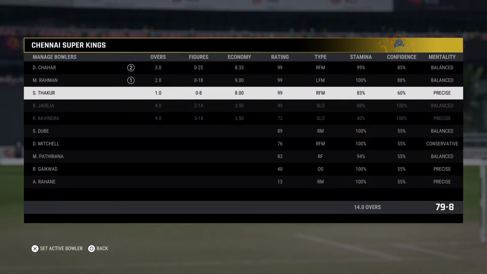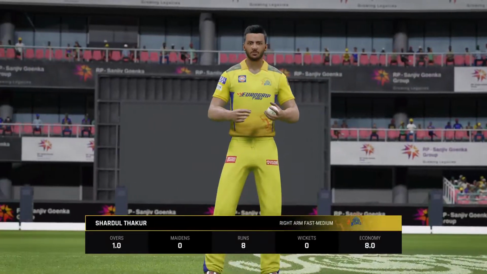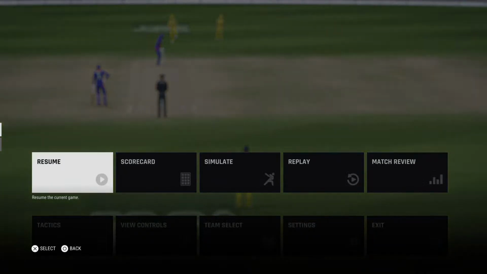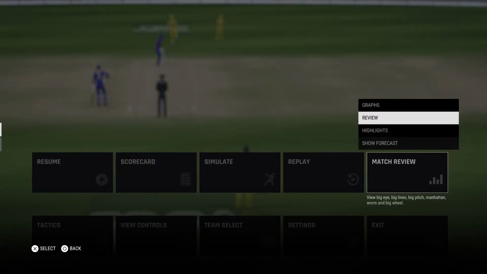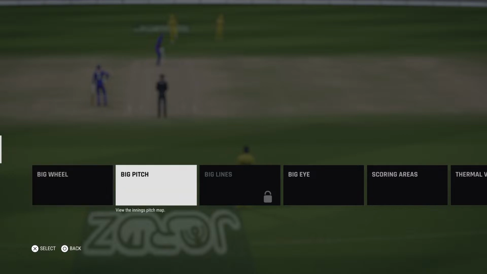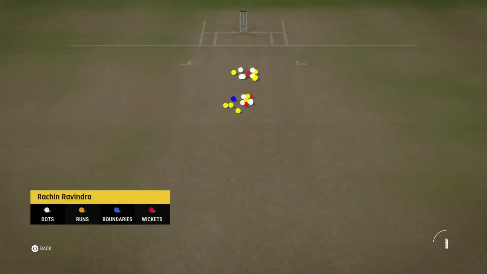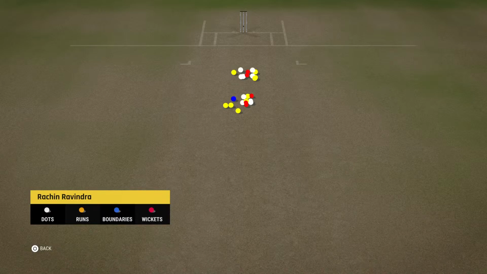That means they were just going 4 runs an over. Just 4 runs. 8 overs, 7 for 28. That was some crazy bowling. Let's bring in Shardul Thakur. And let me show you the pitch marker of our bowlers. Of Ravinder Jadeja. Sorry, Rachin Ravindra first. If you see the 5 wickets that he took with full length delivery and the length balls. So these were the 2 pitch markers. You can see the red blinking.